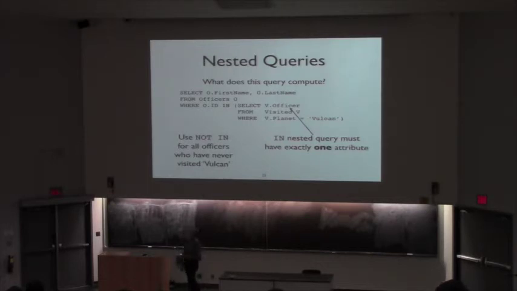I don't believe that's part of the standard. So the comment is that it may be possible to have two separate attributes that you're checking, a tuple in the result. I don't believe that is actually part of the standard, but I wouldn't be surprised if certain databases had implemented that. Check the documentation of the database that you're working with.